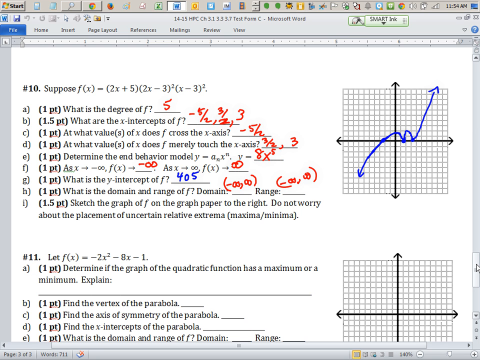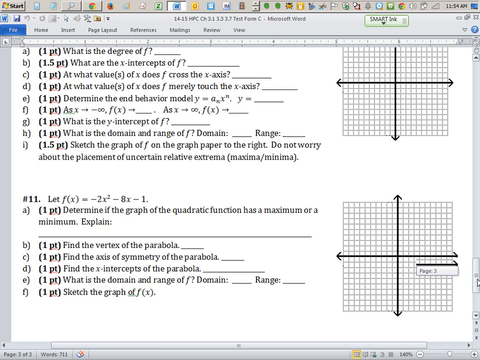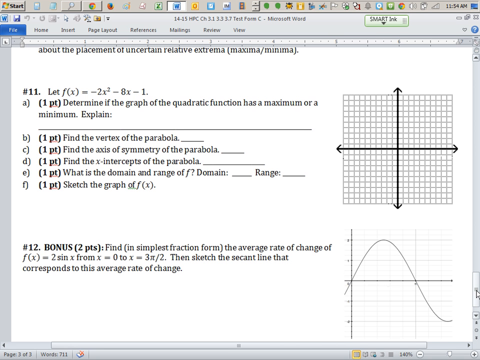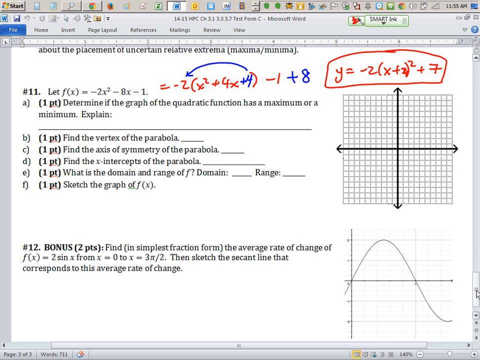All right? Next problem is this one. Now this is a parabola, so you can actually just completely solve it. Just pull out the negative 2. And then you're going to need to complete the square by adding a 4 here, but it's under the influence of that minus 2. So you have a brand new negative 8, you need a plus 8 here. Okay, so my function is, and I think that was worth my time, negative 2 times x plus 2 squared plus 7.